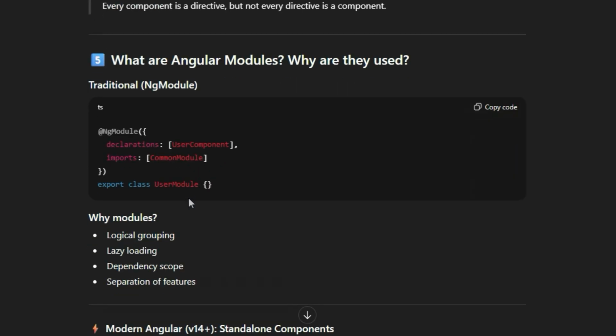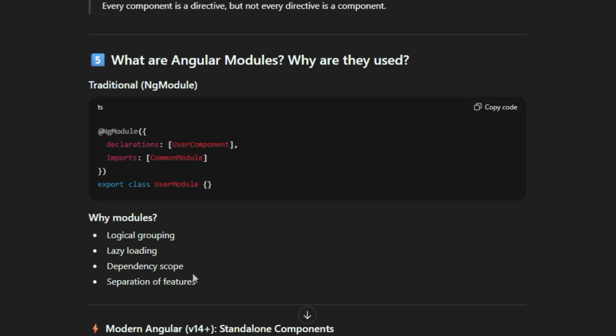What are Angular modules and why are they used? In the traditional way we will have NgModule. NgModule will have declarations, UserComponent, imports, CommonModule, and export class UserModule, like that. And why do we need modules? For logical grouping, lazy loading, dependency scope, and separation of features.